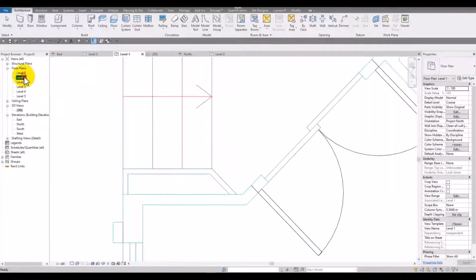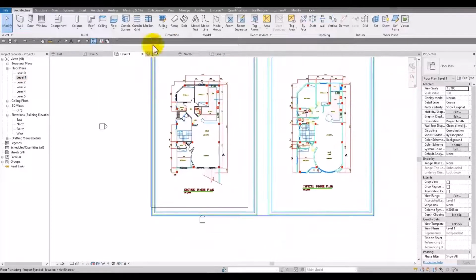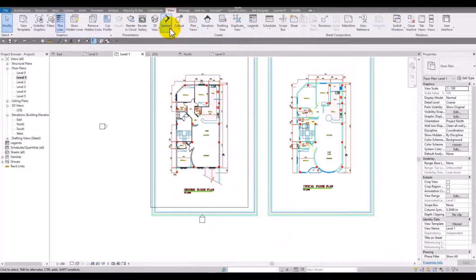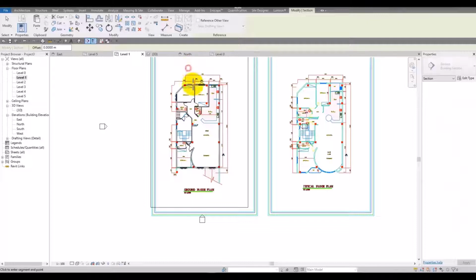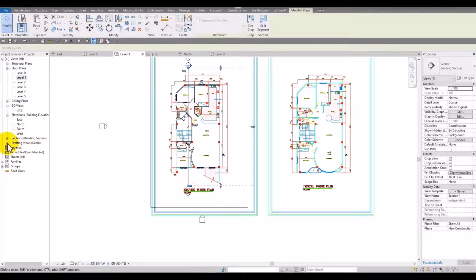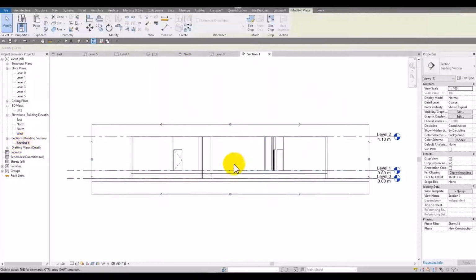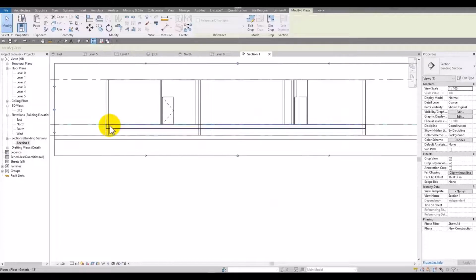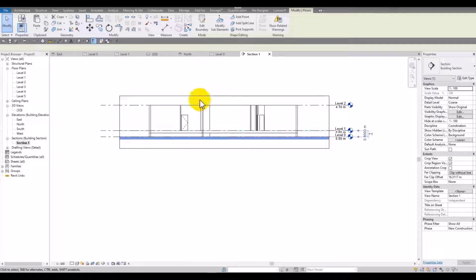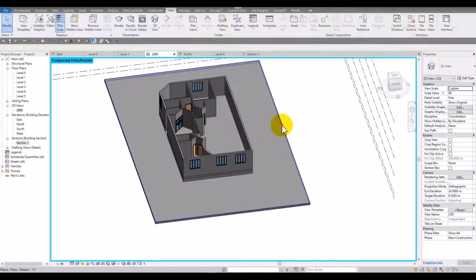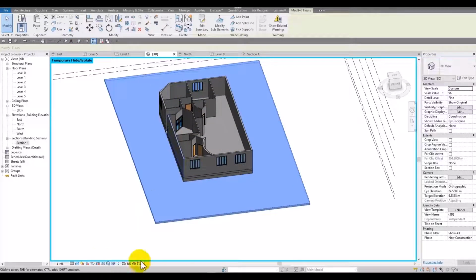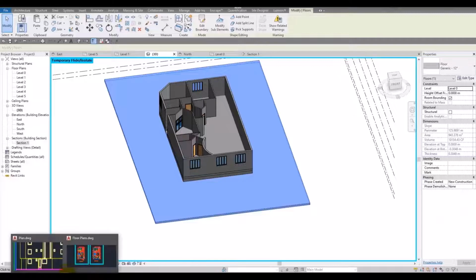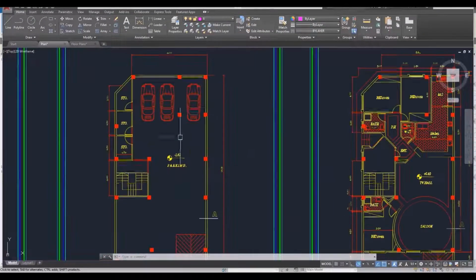Which now is 3D, and we can cut and use sections here for the project. I check the section to check everything. Here the sections are correct, and here in the roof the plan should be empty because here we have the underground level.